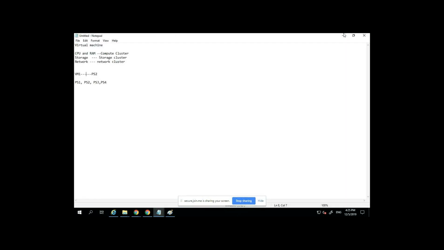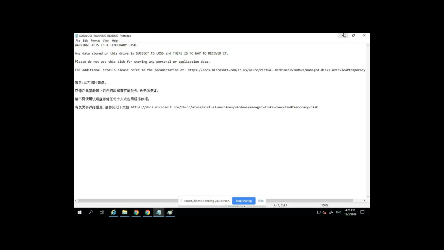Just let me know if you have any doubts, because this is the basic concept to understand how we provision a virtual machine in Azure and how it works in the backend, so that we can troubleshoot further. If you see that your storage cluster is not available, your virtual machine will not run, because the C drive is not available. On my laptop, if the hard disk is not available, my computer won't start at all. Still you have a temporary disk, but your operating system disk is in the C drive, not in the temporary disk. So if the storage cluster is not available, your virtual machine will not start.